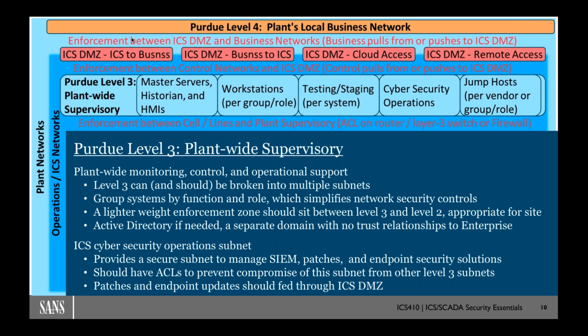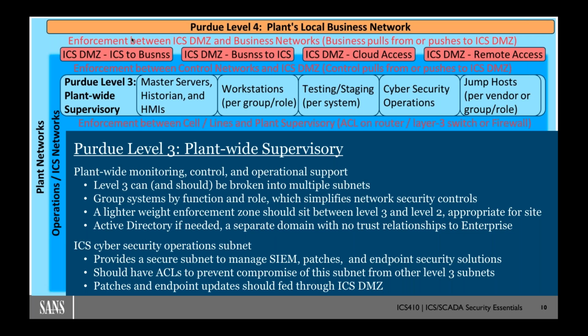As a quick side note, well, actually, let me save the side note for one second. And the last one is the jump hosts, right? And you can have jump hosts here. Jump hosts usually are simply engineering workstations that are pre-installed, pre-designed with all the tools and the data needed to do some type of a role or function, right? So a jump host is usually when I connect from remote access, I connect to a jump host, and that jump host has all the software I need to be able to do my job inside of the control network themselves.